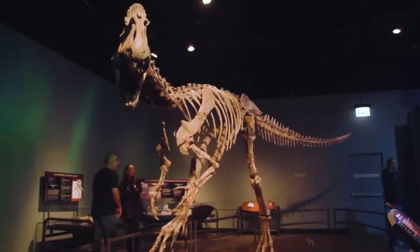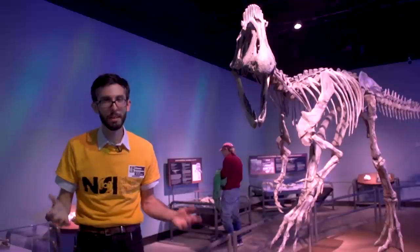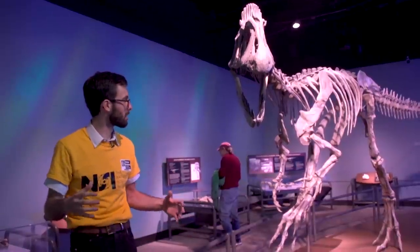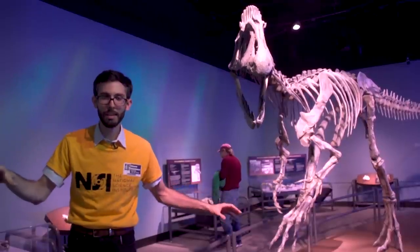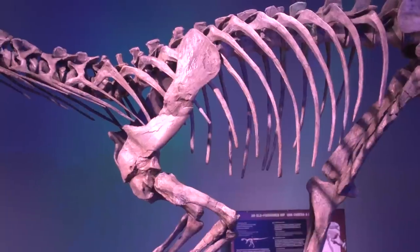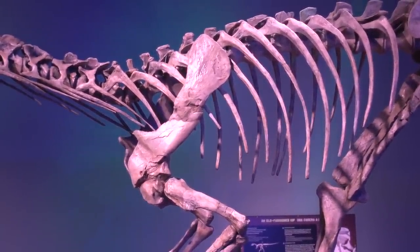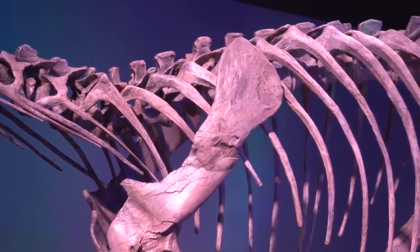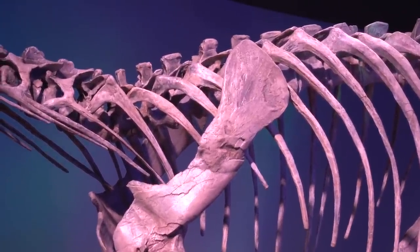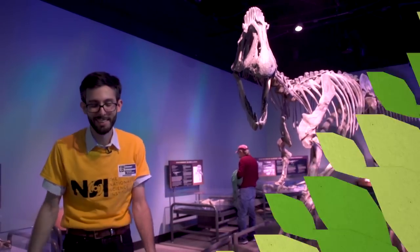And it gives the skull that really nice elongated snout. Overall, the skeleton is a lot more like a primitive theropod. It's got smaller limbs than you would maybe expect for such a long body, but that's exactly what you see in dinosaurs at this phylogenetic position. That said, even with relatively small arms, look at the size of the shoulder blade. It's just way bigger than I would expect to see on an animal this size.